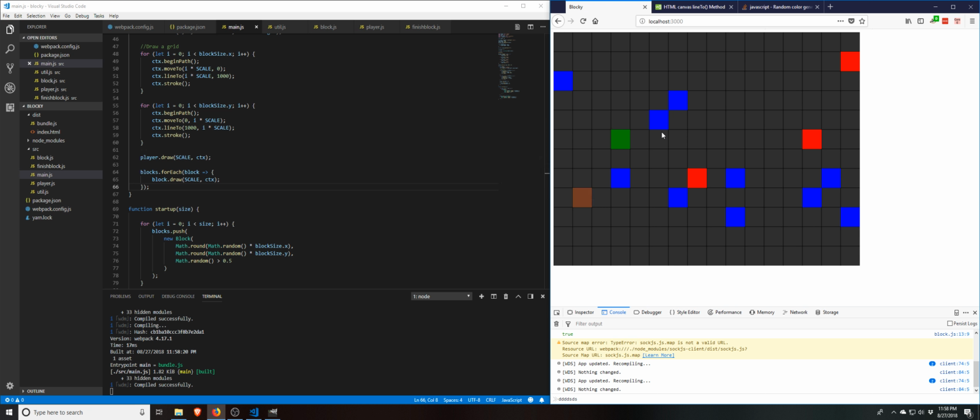Okay, so we've got this little guy now. You can push around the blue blocks. You can't push around the red blocks. They're static. Well, we kind of seem to jump through almost, but there we can kind of combine them together. You can even smush them together into like a super thing, which maybe could be a cool little game mechanic, where they get more powerful or something. But okay.